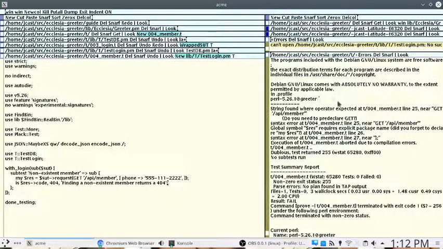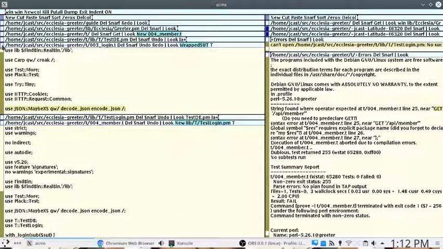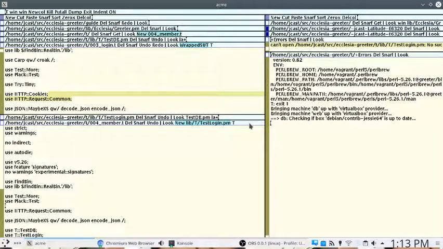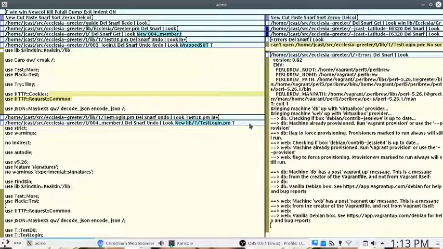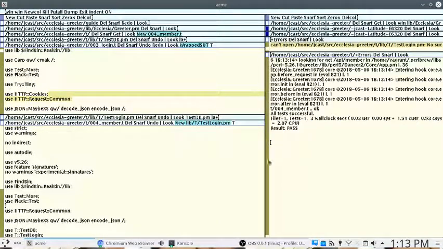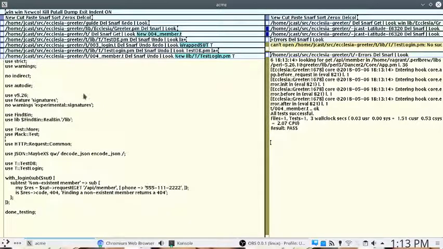Okay, so the real problem is that we're not importing get, which is HTTP request common. So go up here, we'll add that. Okay, and we have a passing test.